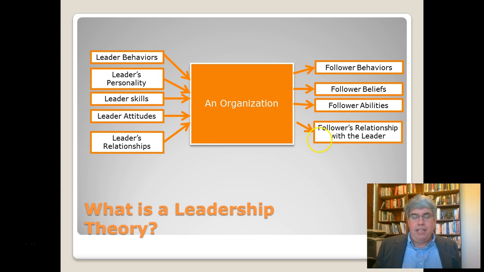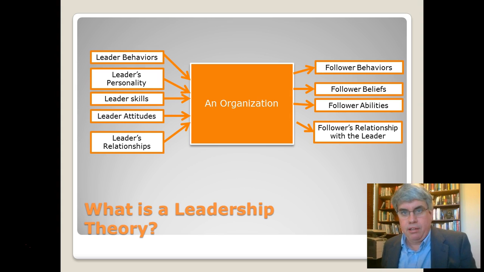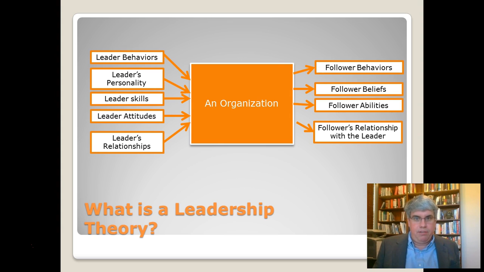The leadership-related inputs can be very, very broad. We could have all the leaders' different behaviors, whatever the leader does, maybe it's how they talk to people, maybe it's how they organize their life, their daily schedule, their desk. Anything that a leader does can be considered a leadership behavior. We can also be concerned about the leader's personality, the different personality traits that they have. Might be using a Myers-Briggs description, or it could be using different scales like in the Big Five personality theory.